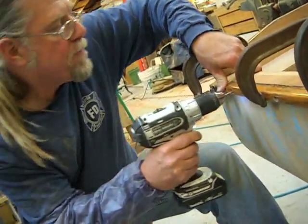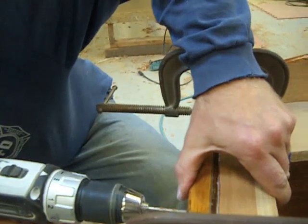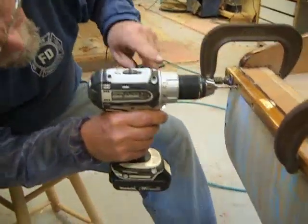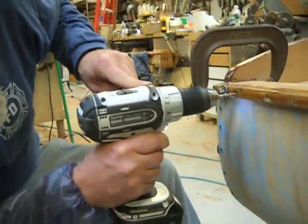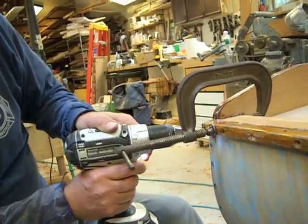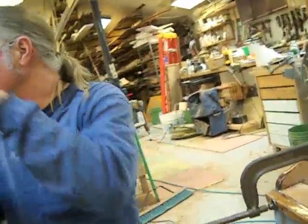Now, I'm going in to this depth because I've already checked, and that's almost as deep as the screw. So it's pretty much automatic at that point. Now, you see the clamp this way is a little tougher. But it works. And as long as it works, we're good. Okay, we got four there.